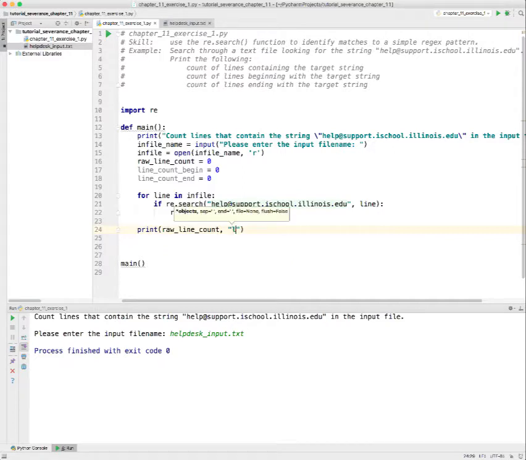Let's say that many lines in the file contain target string. Period. I kind of like that. Okay, so let's see what we get now. So let's give that a run again.